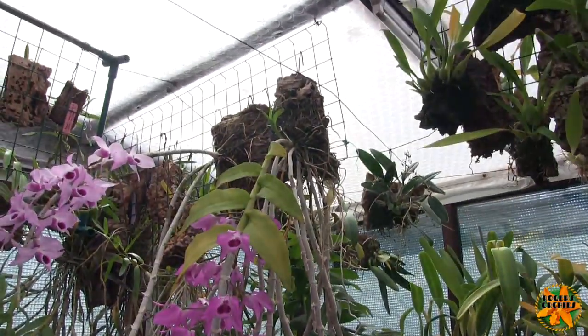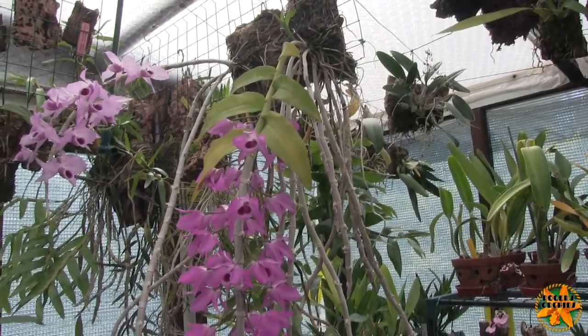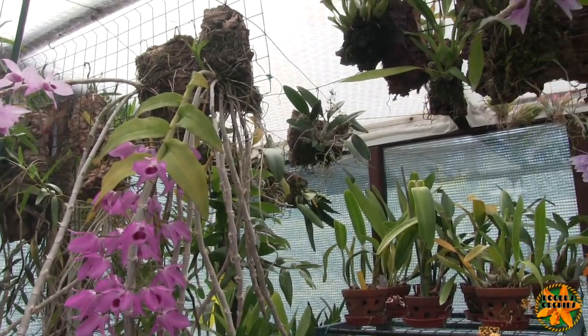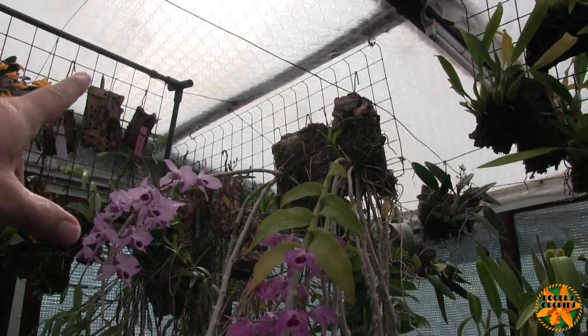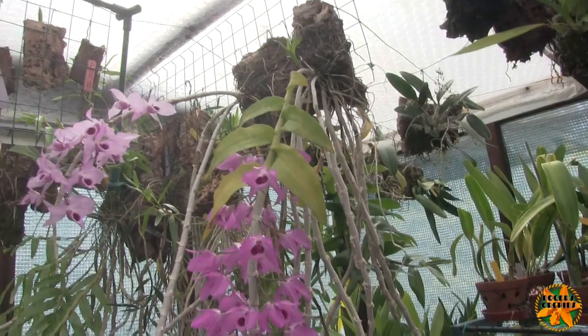On the roof, there's some bubble wrap. Once upon a time, I bubble wrapped the whole of the inside for winter. And I had to take everything out to do it, and I swore I'd never do it again. And unfortunately, when spring came, I had to take it all down again. The roof stuff just stayed up there, and it's staying up there until it falls down. It's just too much like hard work putting it up and taking it down again.